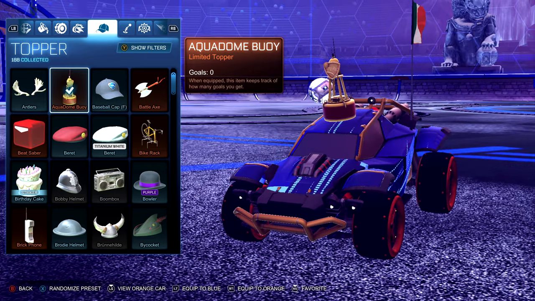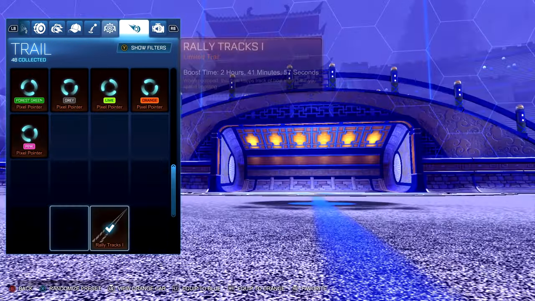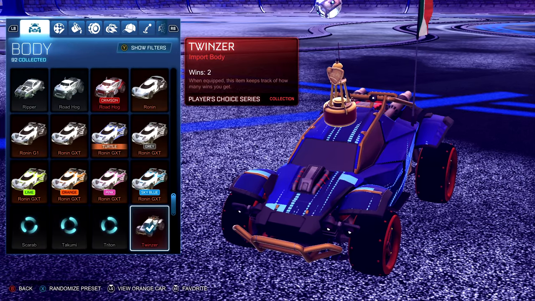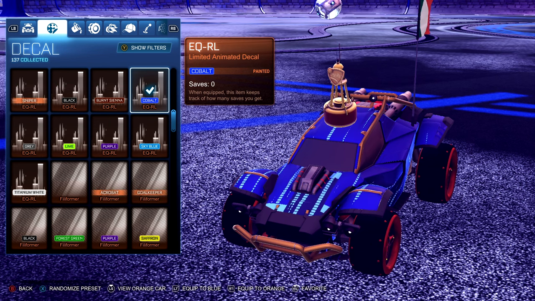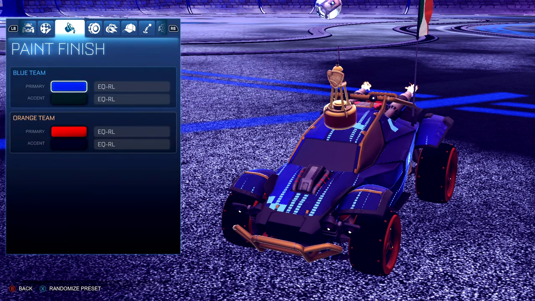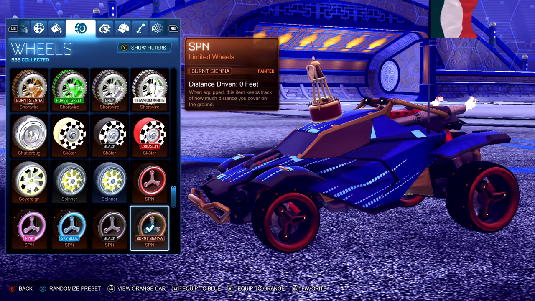What is that topper? Aquadome? Boy? Okay. Gold explosion? Ooh, dust cloud. Purple. Rally tracks? That's good. I like that. Zippy! For the engine audio. The Twinzer car, vehicle. EQRL. So, equalizer, Rocket League. Limited animated decal, cobalt. With those paint colors. Oh, gosh. Okay. And the spinner wheel.